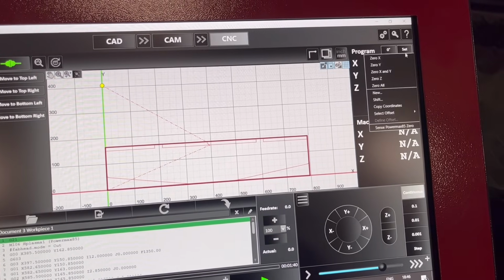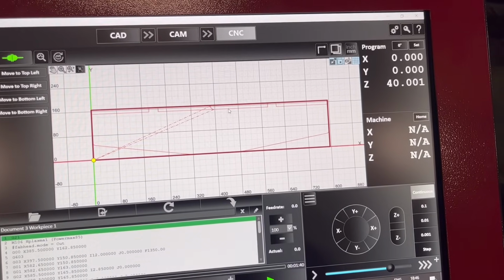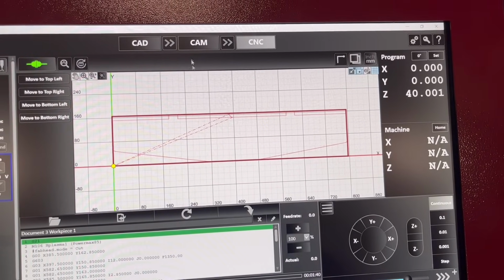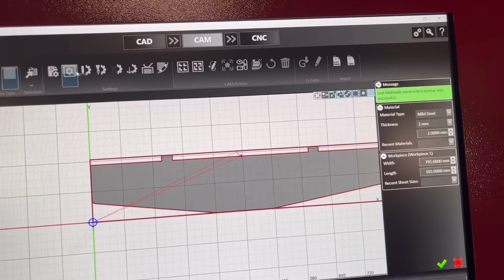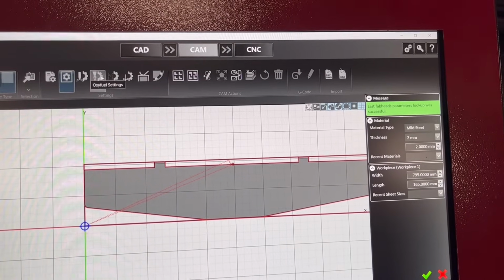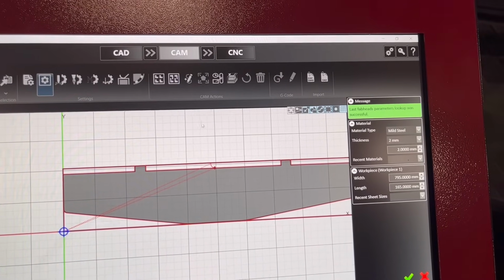So I'd click on set 0, X and Y, so that was where it'd start the program from, and that's what it cut out. So also in the CAM page you set up your plate thickness in there, and then what machine you're going to use, and whether you're going to flame cut it or plasma cut it or engrave it. So that's all in your CAM bit.